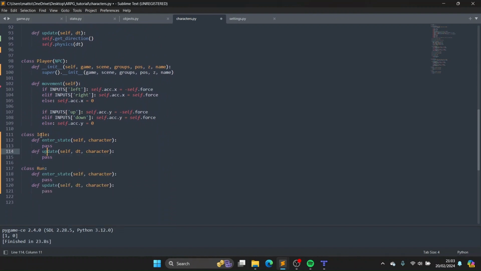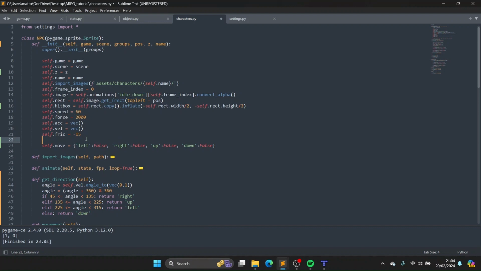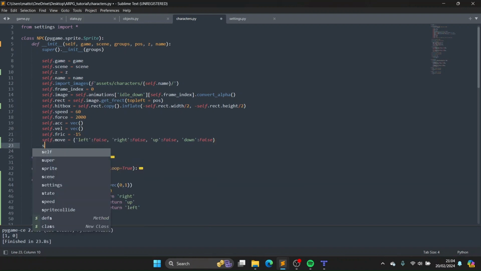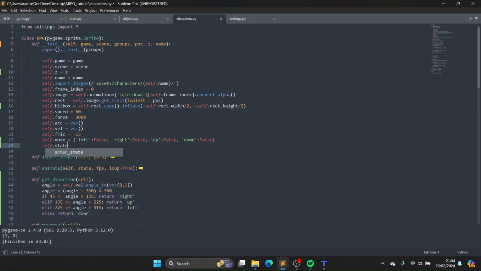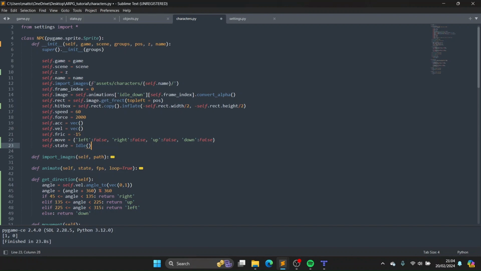Because these are classes, we need to give the NPC an initial class. Let's put it at the bottom here. Self.state, which would be, to begin with, idle.